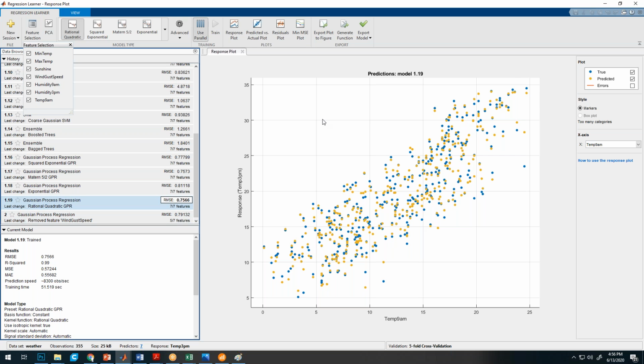Now we will select this one and see the residual plot in order to get an idea of which model is performing better in terms of the spread of error.